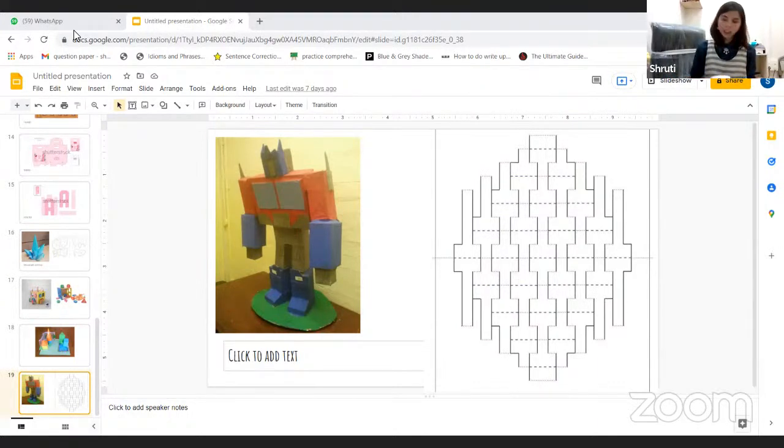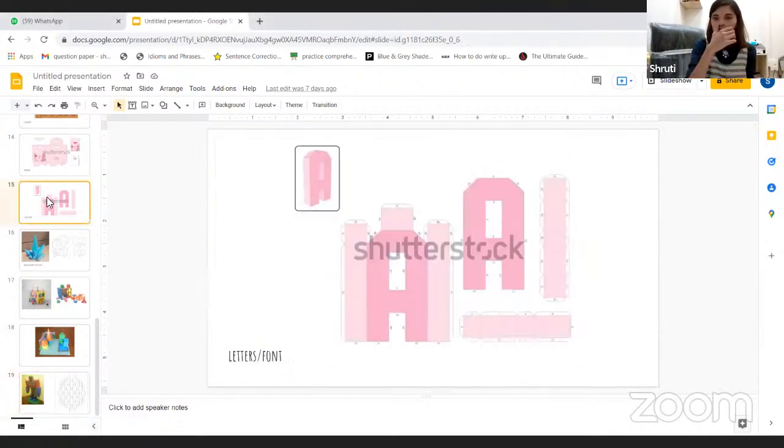Then look at this one. This one is a template which is basically a repeat of the same thing. Here she's not using different elements, but she's used the template for this particular character, and she's made another copy on the other side, then connected it using there. So this is similar to the technique which they're using in this lettering. So these are different things that you can possibly do.